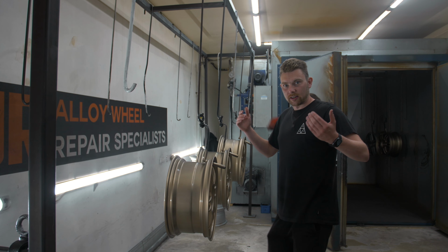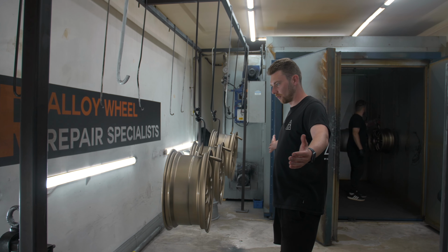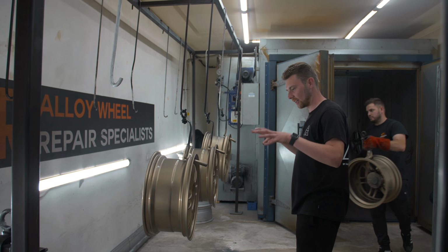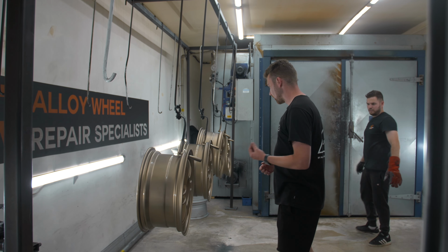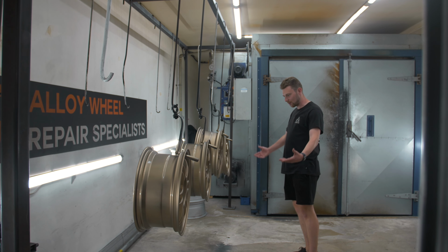And so here they are, guys. This is them out of the oven for the final time. I mean, they're obviously extremely hot right now, so they're going to stay in here for a bit and cool down. But this is the first look at them fully finished, basically, and they look so cool. I'm so glad I went with the matte finish because it really just makes sense with this color. I can't believe these are my wheels.